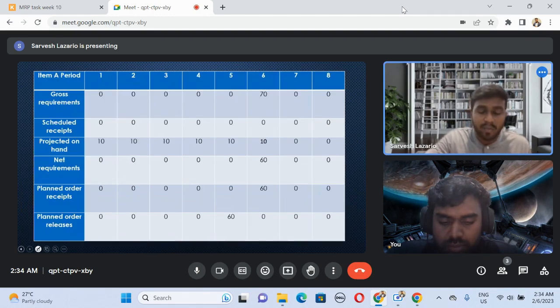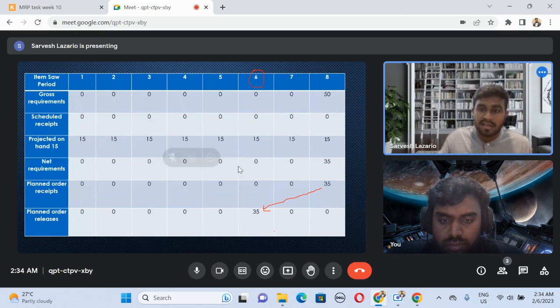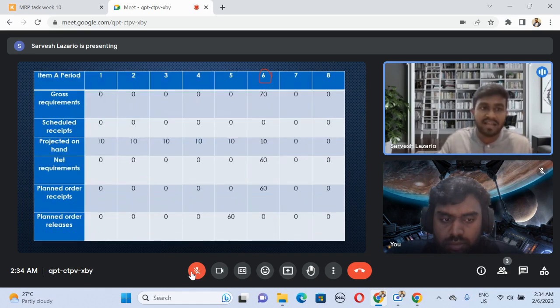So next, once we have the chainsaw, we'll go to the first child, item A. Okay, item A, why do we need it in week 6, not week 8? Because here we need the 35 chainsaws on week 6. That's why we start item A on week 6. And why 70?